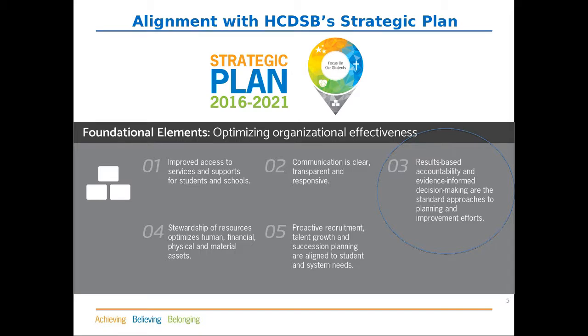board priority as well. So the evidence-informed decision-making aligns with the HCDSB strategic plan, as you can see, number 3. So it is deemed as a standard approach to planning and improvement efforts. Number 3 reads, results-based accountability and evidence-informed decision-making are the standard approaches to planning and improvement efforts. As a foundational element, evidence-informed decision-making is part of the foundation for our 3 pillars, achieving, believing, and belonging. Now Jen's going to go through what evidence-informed decision-making looks like and why it is important. And then she will break down the types of data available to you in the board, which will lead into Alan's presentation on that portal that we're going to get more into.